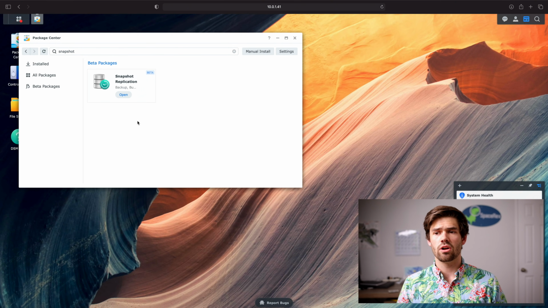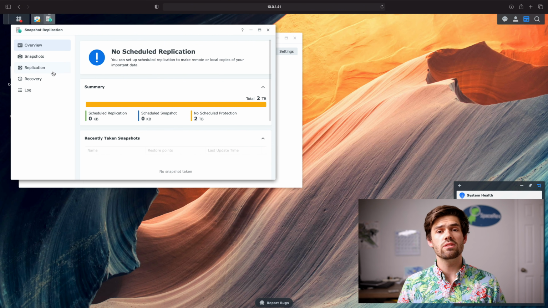And so Snapshot Replication is really the key to how we're going to be doing BTRFS snapshots and really protecting our accounts from anything. It doesn't even have to be a crypto attack. Honestly, it can just be a stupid delete or somebody accidentally corrupting a file, and you'll be able to roll back all those things. It's a really great setup, and the best part of it is that snapshots are ultra thin. That means they're not going to take up that much storage on your NAS, and so you can keep hundreds of them, and it's not going to fill up your drive. They only store the deltas, which is really the power of BTRFS. So now that that's installed, we're going to go ahead and open it.